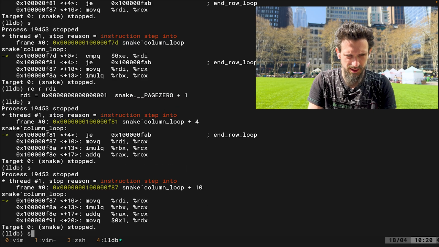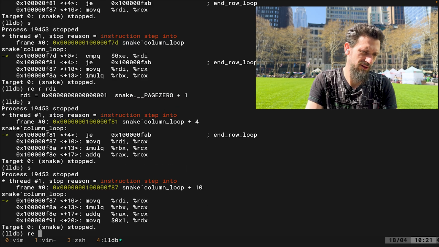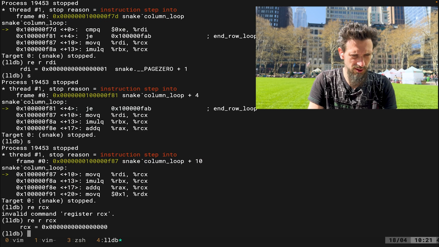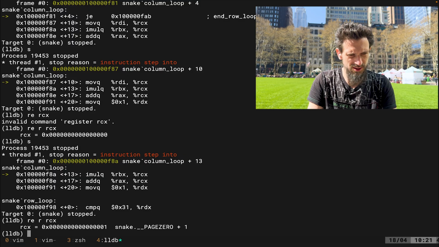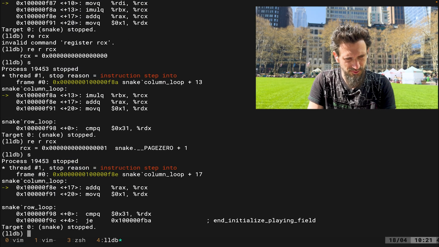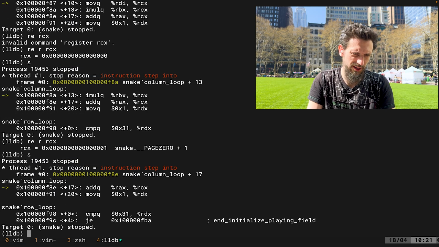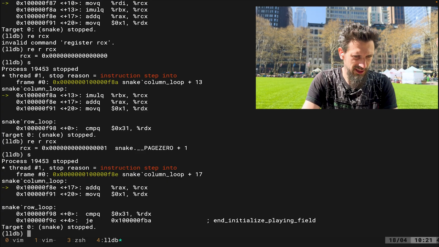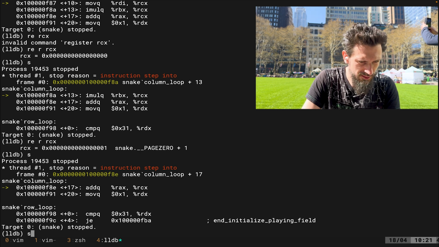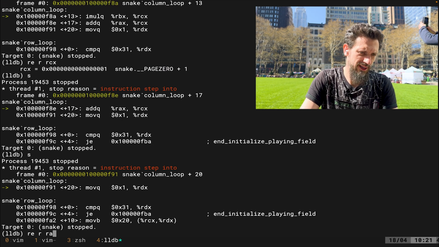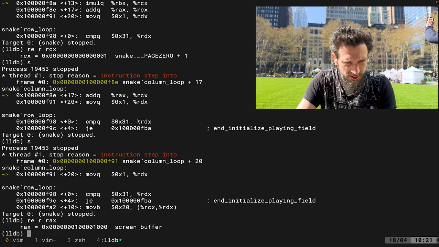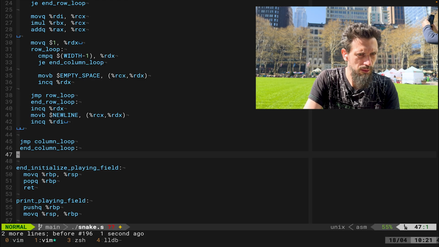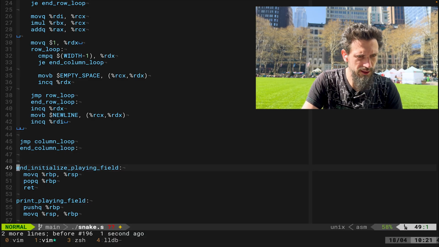Jump equal. We're not equal, so register read RCX. RCX is 0, but now it's also 1. Compared with register read RAX. Here's the screen buffer.